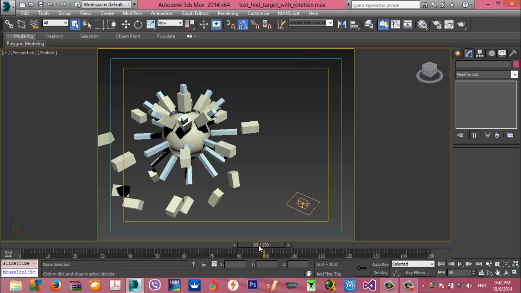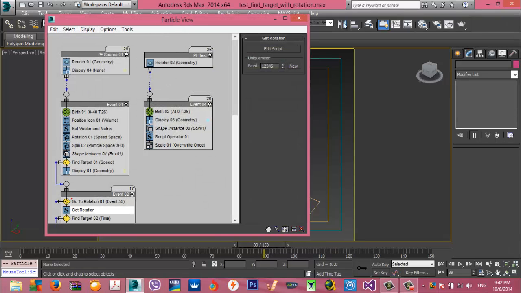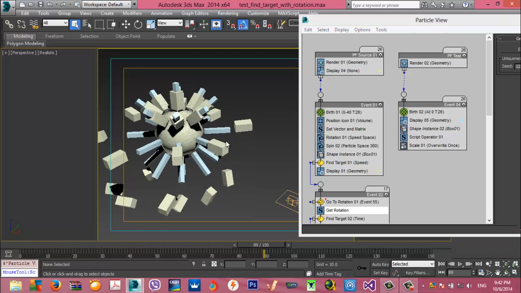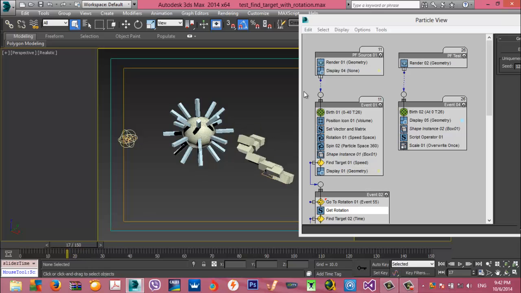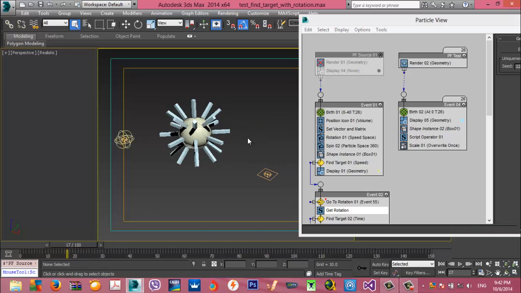As you can see here, if I press 6, you can divide the whole scene into two sections. The first section is one particle.